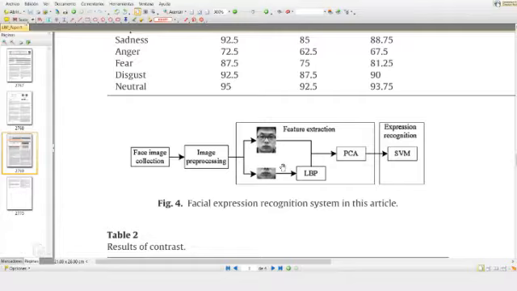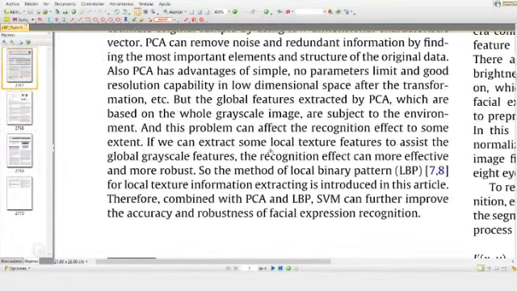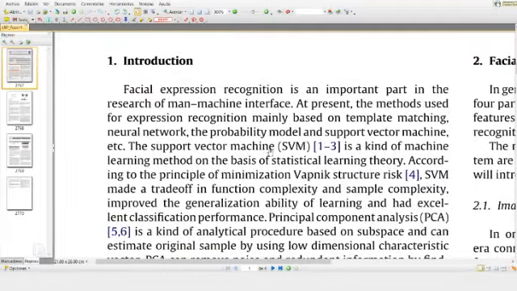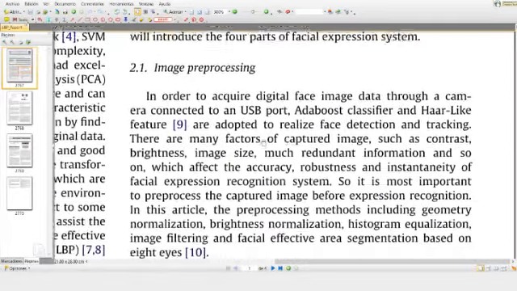Then they apply image preprocessing. I didn't read the full paper, but I think that they use a Viola-Jones algorithm.